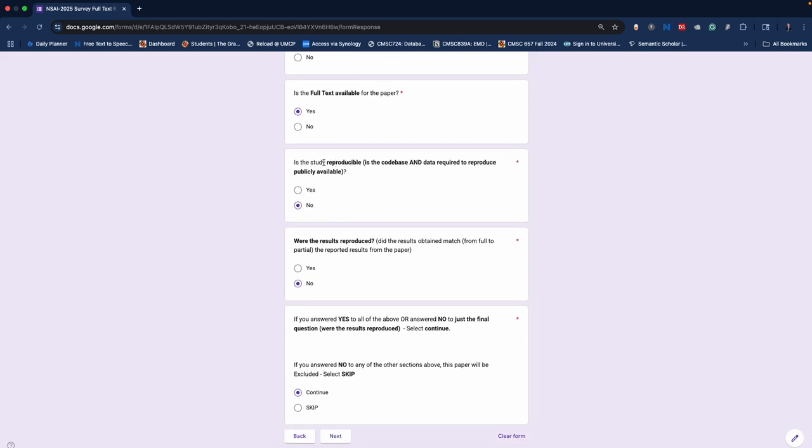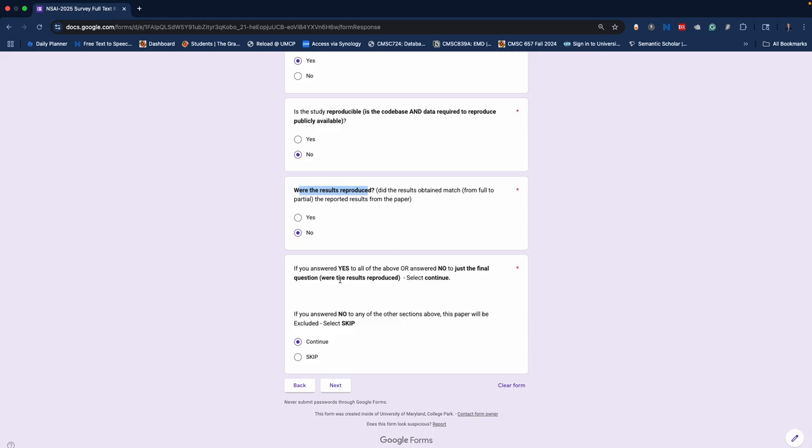Unfortunately, we were not able to reproduce the results, so the study was not reproducible. If, for example, this was able to be built, then it would be reproducible, but we could not reproduce the results. But because we could not even build, this study is not reproducible at all, and the results were not reproduced.